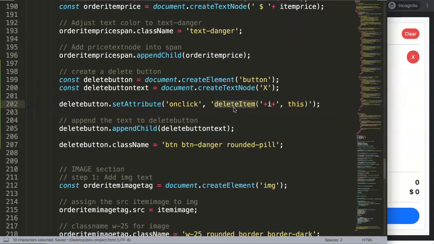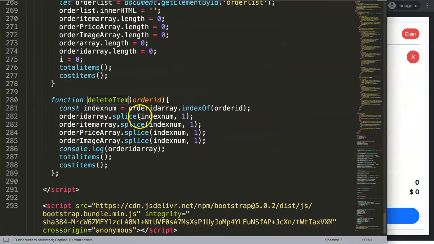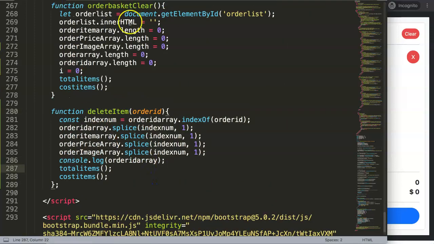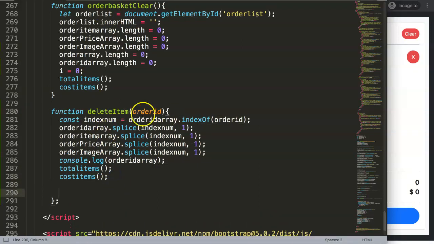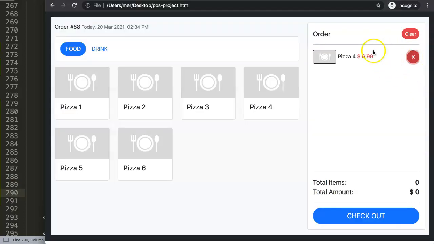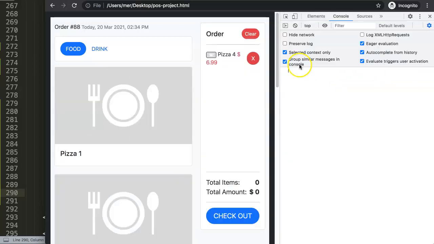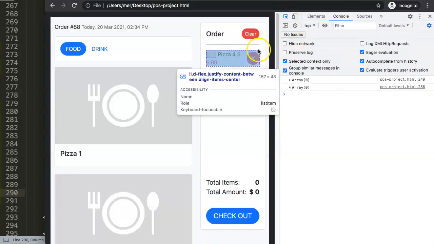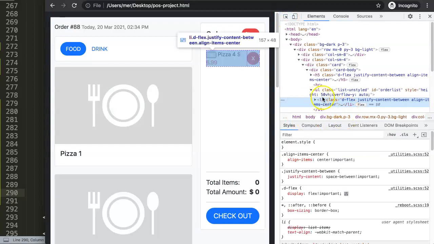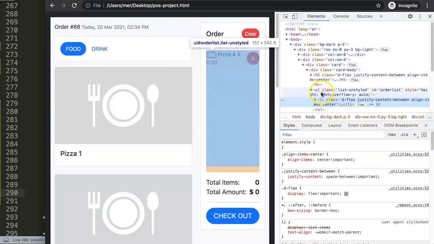So then we're going to look at delete item. Let's look at this function here. Oh, there was this one here. I will just go up, so just make sure you are here. All right, so in the delete item here, what I want to do is grab first the parent of this item here. Or to be more specific, not even the parent, but I want to have the ID not of the list item, but of this one here.